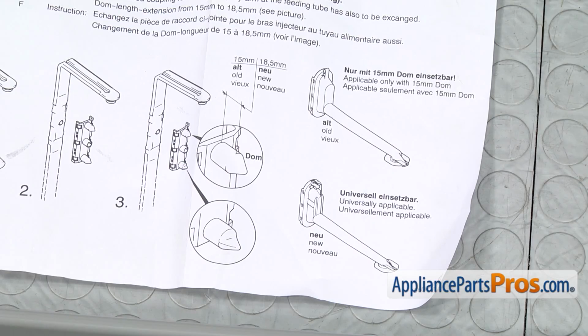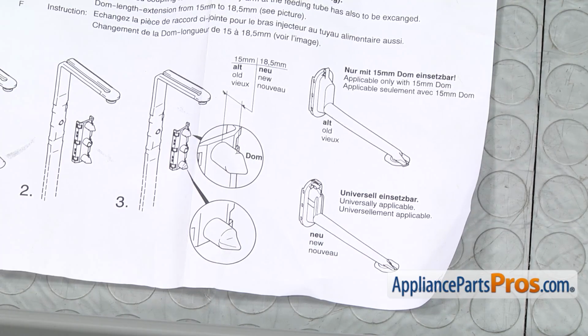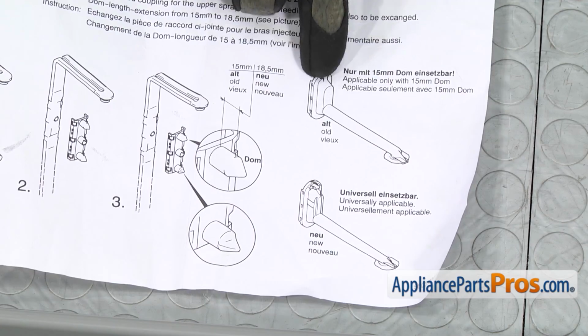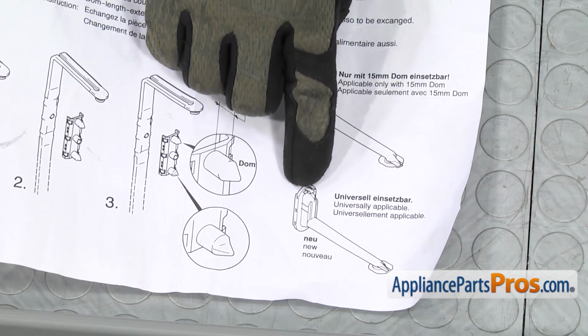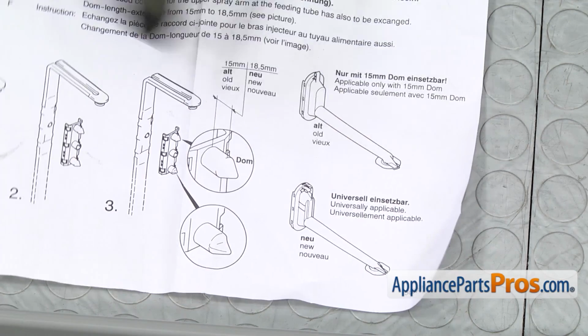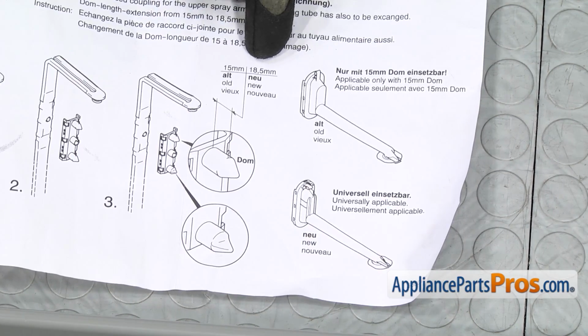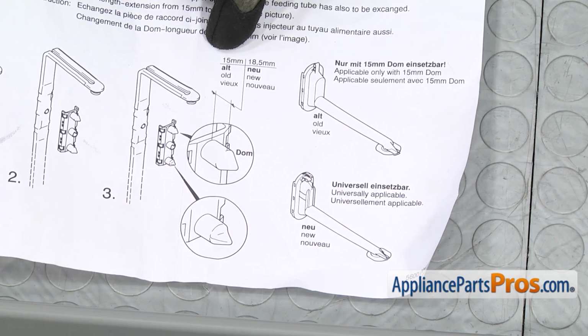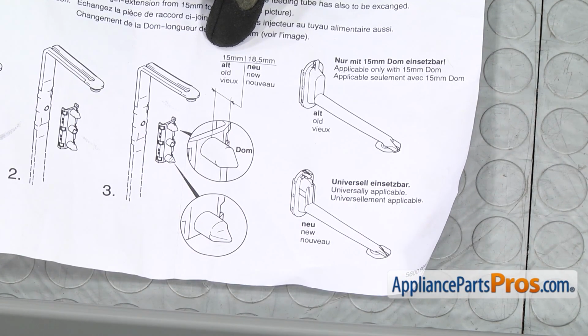When you're looking over the instructions, there's two different versions, the old and the new. You have to look at the spray arm water supply tube on the upper rack and look at the base. You'll see the old style is kind of smooth and the new has ridges and grooves kind of formed into it. If you have the new one, then you're going to use the one with the 18.5 millimeter nozzles, and if you have the old one, you're going to use the 15 millimeter.